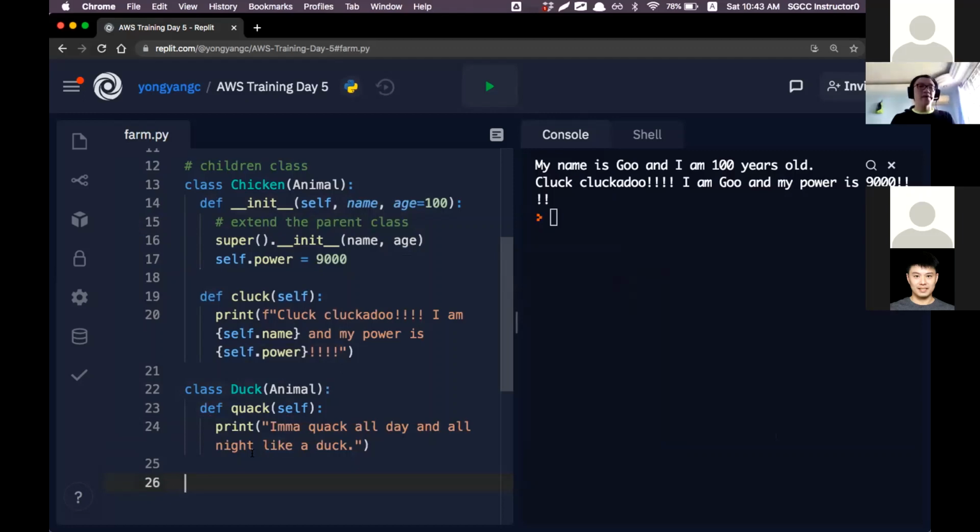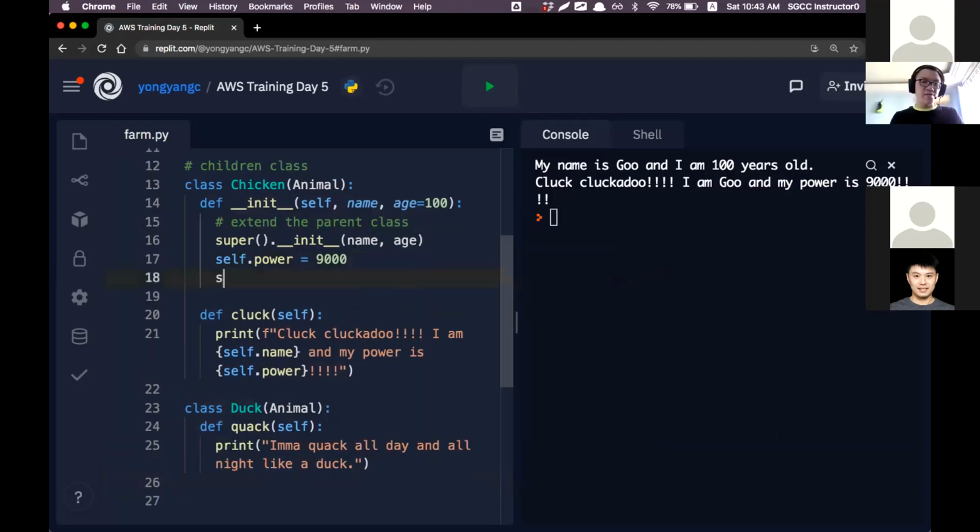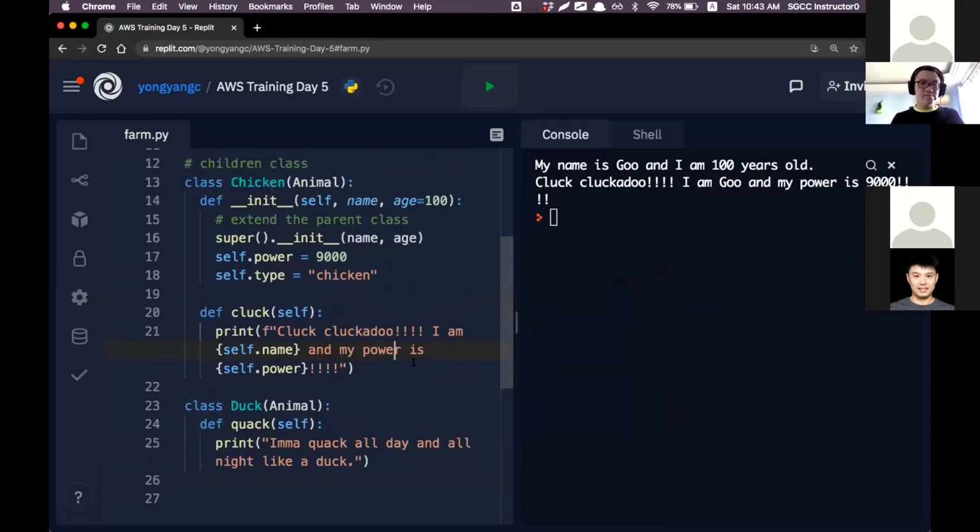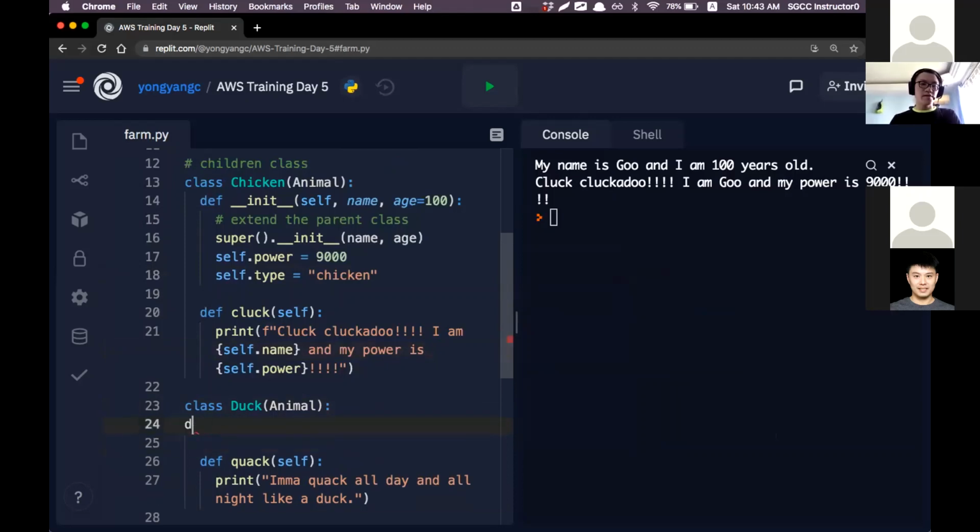Oh, I should actually extend this. Let me tell you why. Because I need to tell the computer that my type is a chicken. Okay, fine. And then my duck would also have the type.